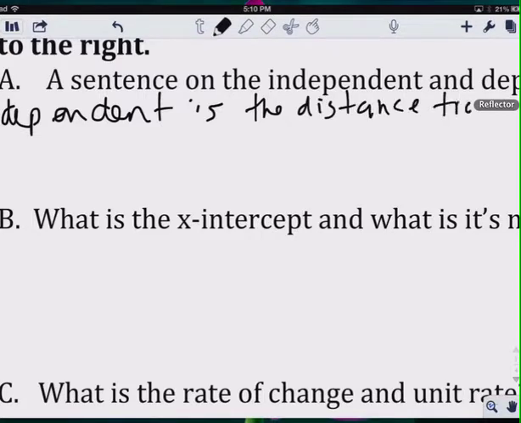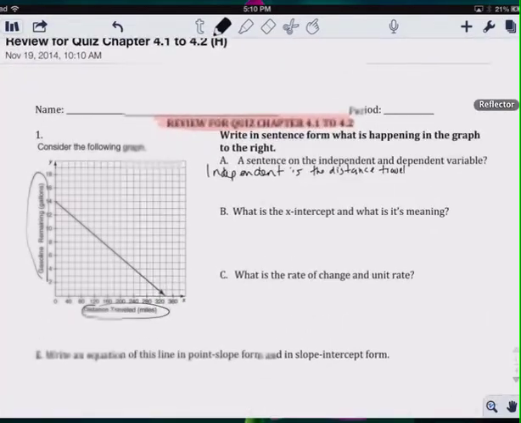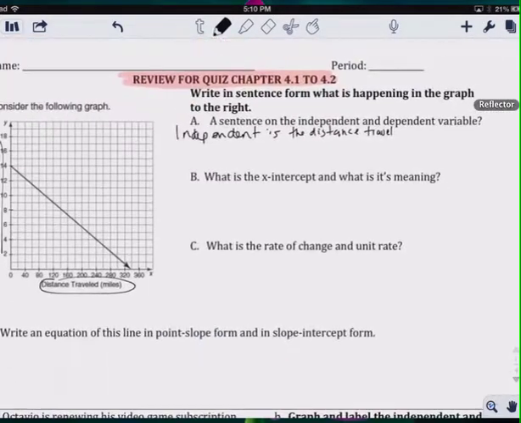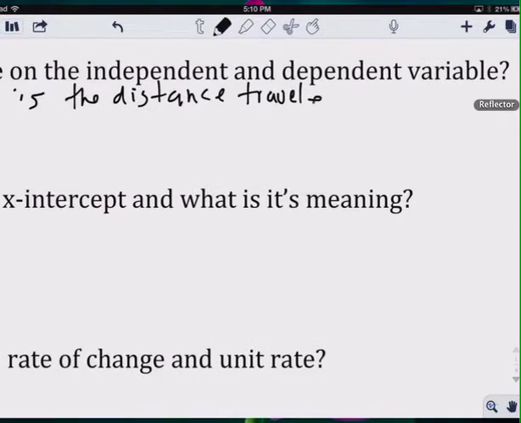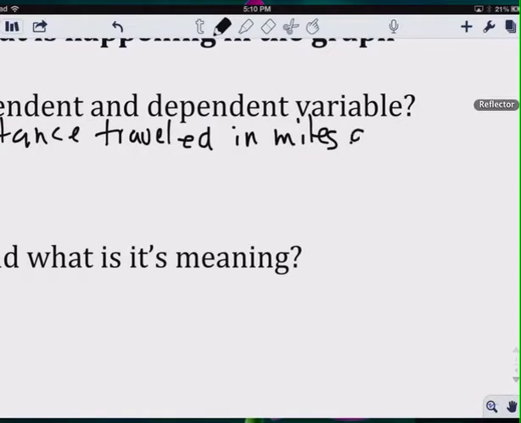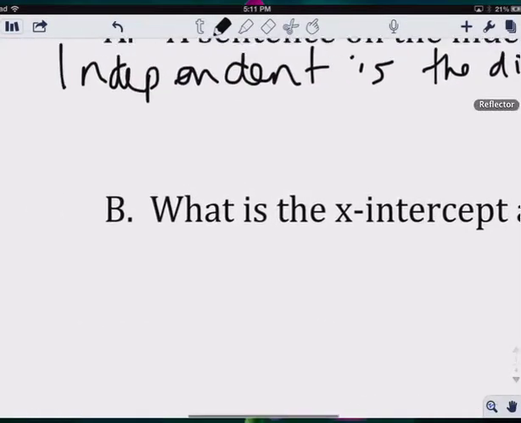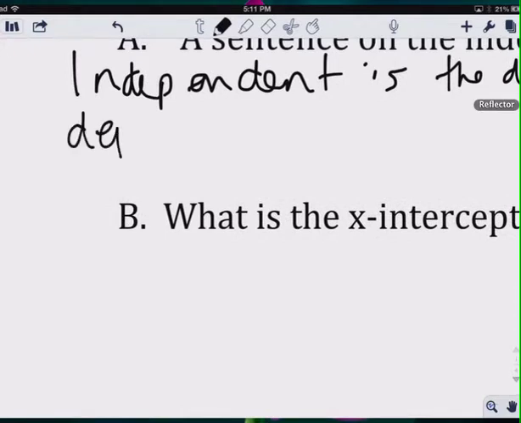Why is that illegal? They made it that way. Because some crazy people, you know. Laws come about because of one or two crazy people. Independent is the distance traveled in miles. It's so weird how some people, like Mr. Promised and Mr. Velasco, they're not even cute. They're like way older than you, and they're both married.